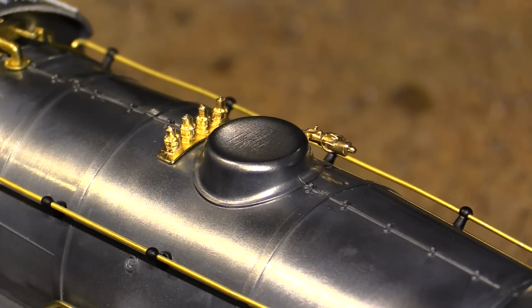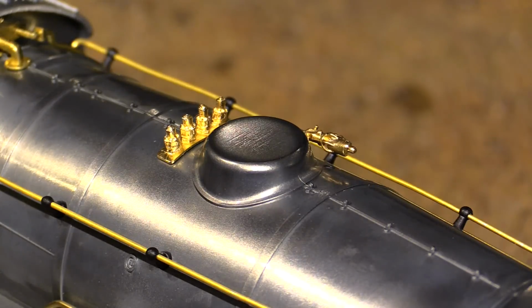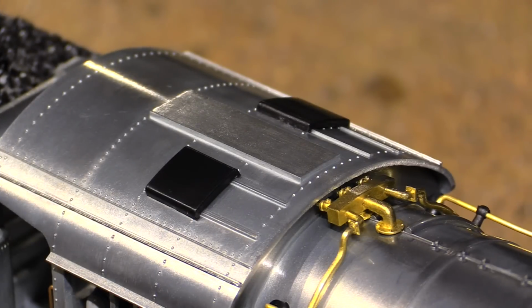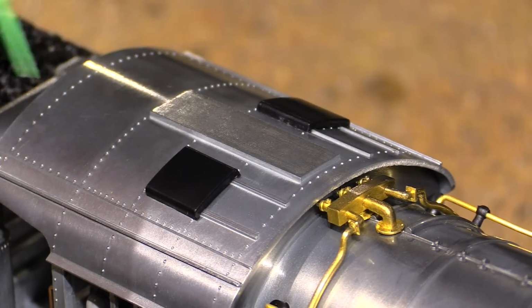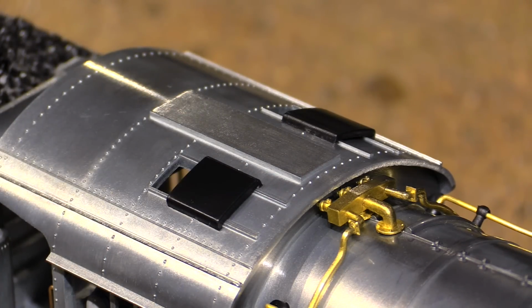Now, the smoke unit for the smokestack up front and the smoke unit in charge of the whistle steam smoke effect share a smoke fluid reservoir. So when you pour smoke fluid down the smokestack, it supplies smoke fluid for the smokestack up front as well as the whistle steam smoke effect. Toward the back, we've got some nice separately applied detailing here, and then on top of the cab there are two roof vents that open up like that.